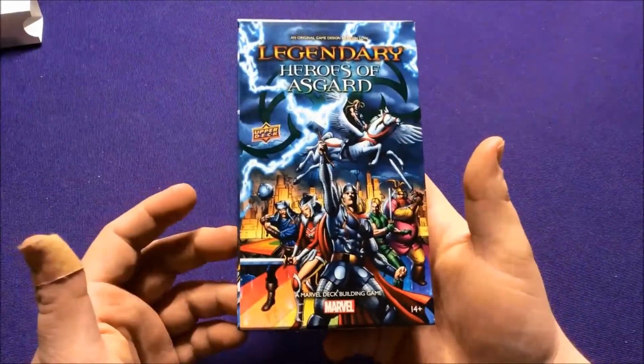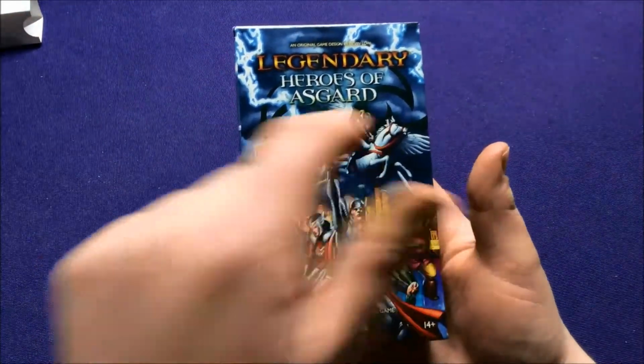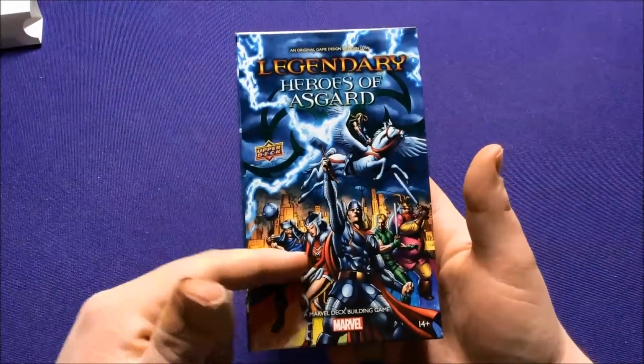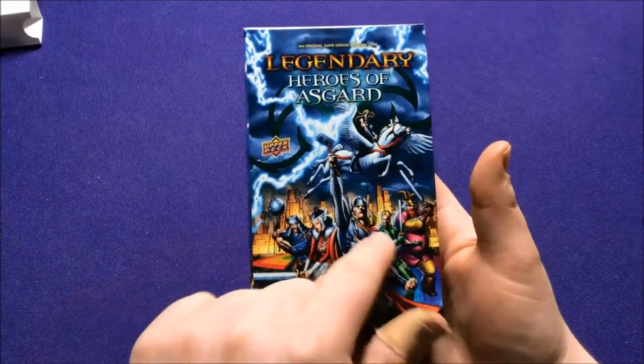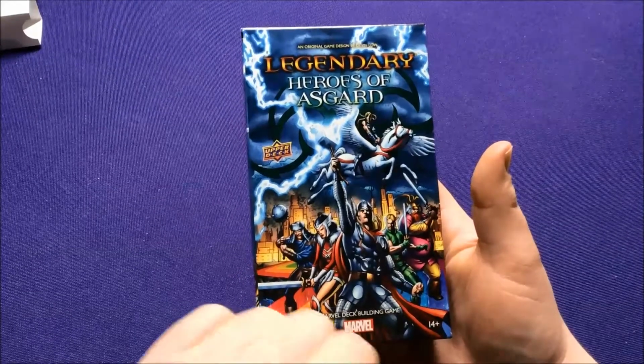As you can see, we got all our big mainstays. We have Thor, of course. We have Valkyrie up here with her Brightwing. We have Lady Sif. We have the Warriors Three, Fandral, Hogun, and Volstagg.